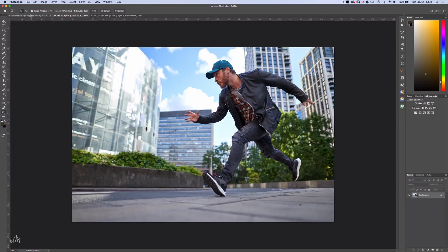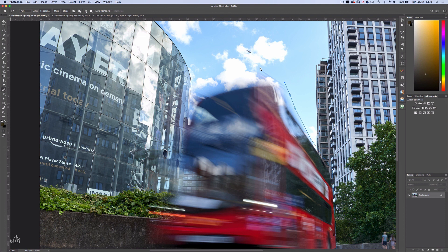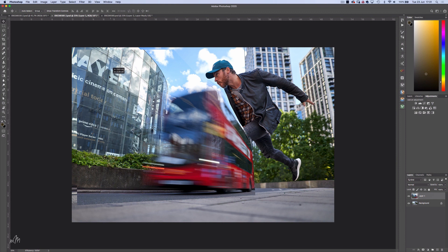OK, let's create some magic. So here I have my two images open in Photoshop. The first thing I'm going to do using the pen tool is create a path around the bus section of the image, including some of the road, the sky and the IMAX cinema. Then turn the path into a selection with a one pixel radius, and simply Ctrl or Cmd C to copy, head over to the other image, Ctrl or Cmd V to paste and drag it into place. I'll rename this layer 'bus' and for now I'll turn off this layer.